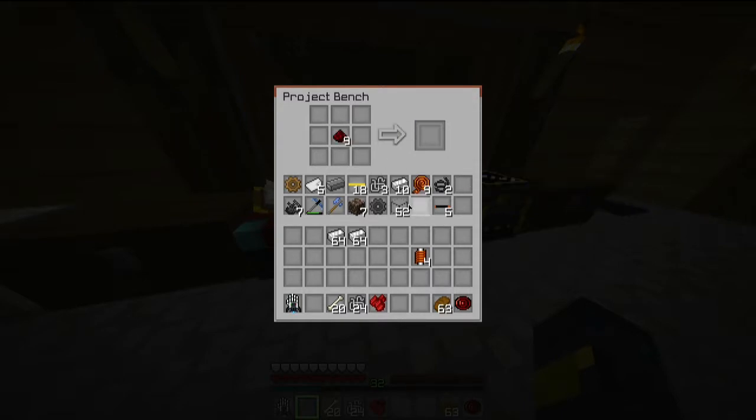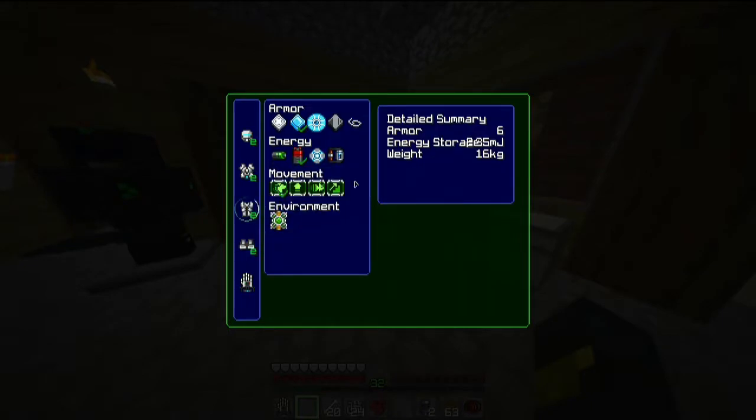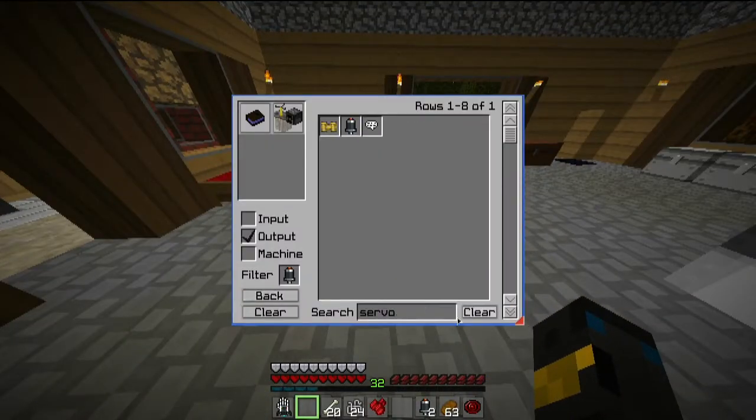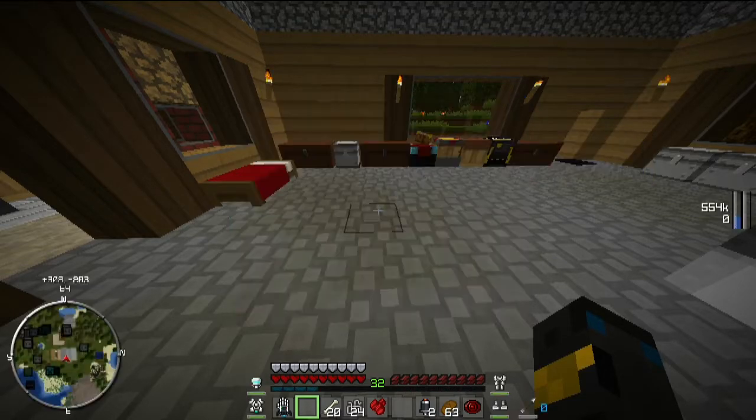A redstone, glass, iron, wrong way around. You'd think this would be easy, wouldn't you? 1, 2. And the wiring. And the solenoids to make 2 servo motors, which I can use to put into a kinetic generator. Install! I need a control circuit as well. They're fairly cheap if I remember. Control circuit. Yeah. They're less cheap than I thought they were.